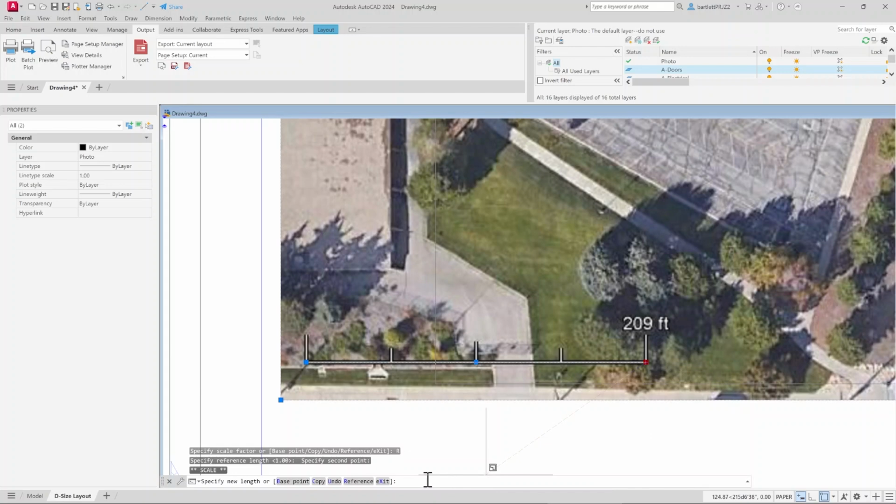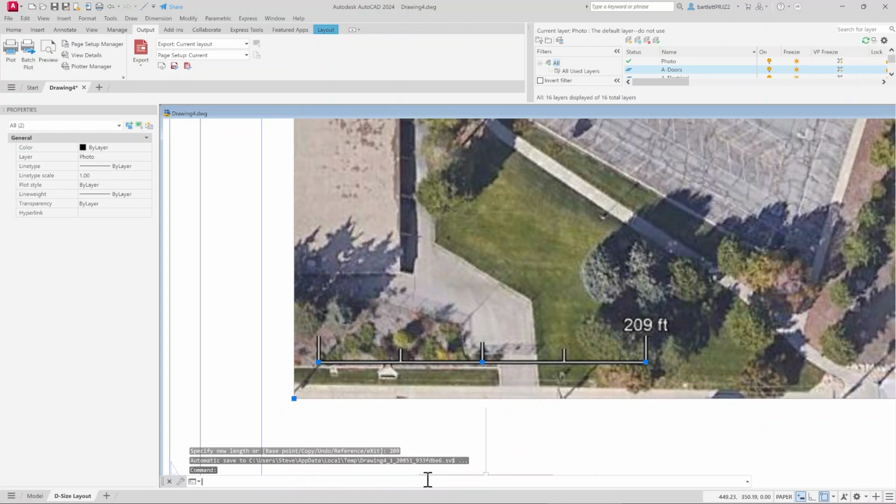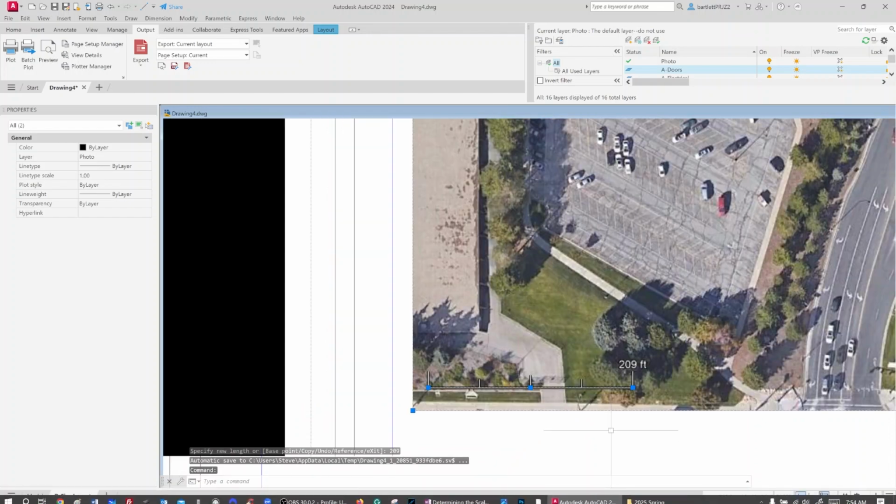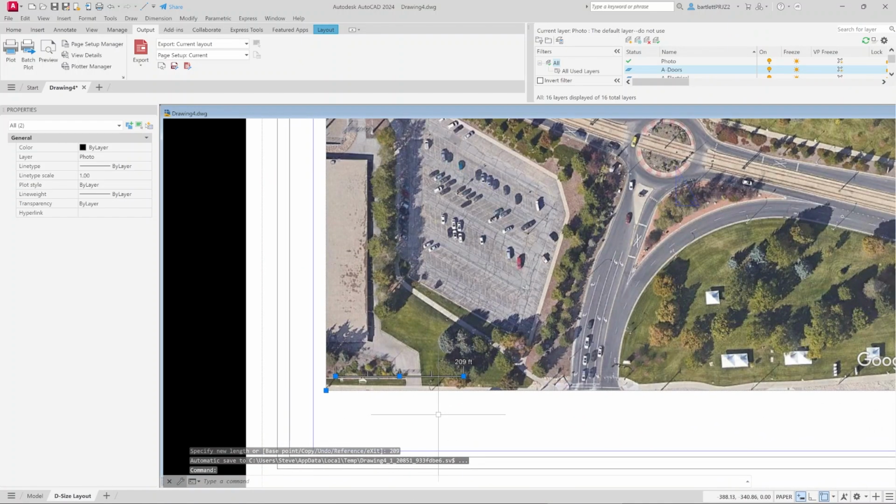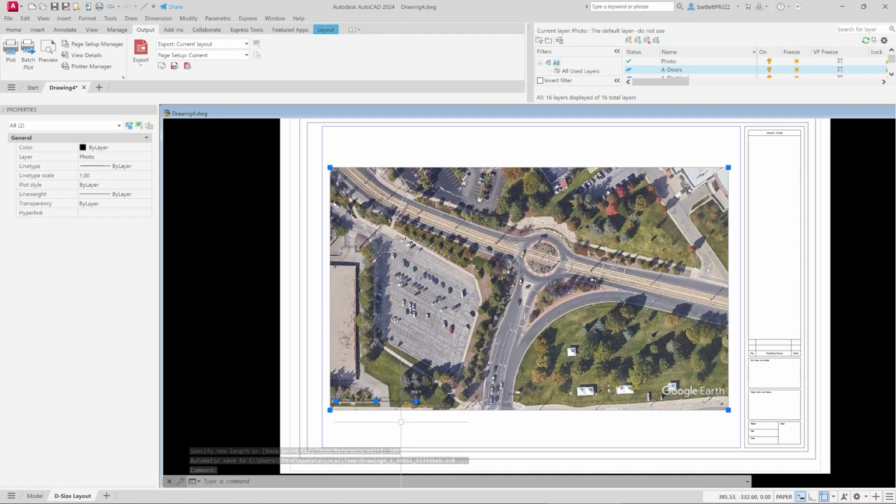Well, that line now is 209 feet. And so as I hit my enter key, it will scale the reference line and the photo at the same time since they've both been selected. So I hit enter and you'll see a slight change in the image, and now I've got everything drawn to scale, and I have the image centered in my drawing space, so I am now ready to start drawing.